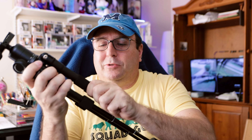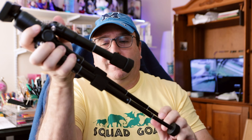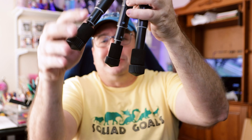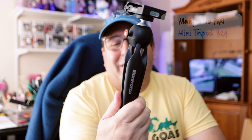The next tripod I got is a Neewer, which is basically similar in function but different in leg mechanism — instead of rotating out, you pop them and pull them out. You flip the legs the other way around to store it. It came with its own ball head, which is again compatible with the arca plate, so the same plate I have from my camera from the MePhoto tripod works here as well. It's got a little leveler on the front, and the release for the ball head works great.